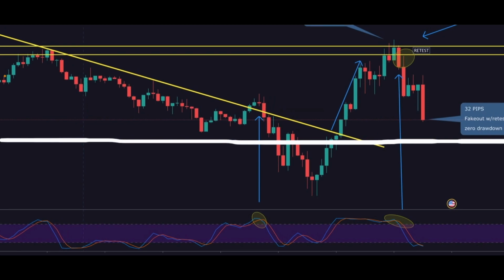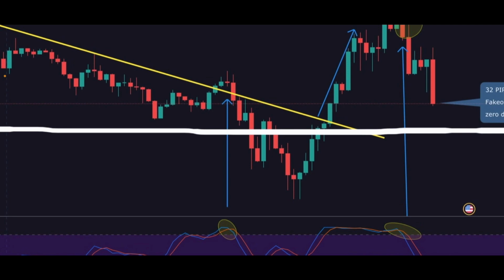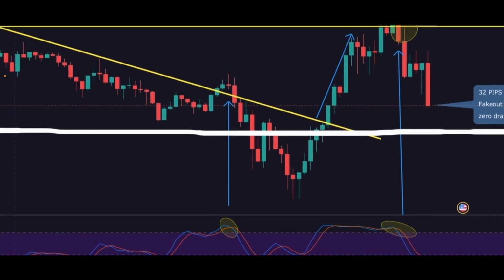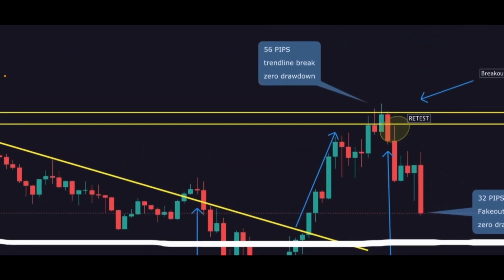But now we see how price reaches the bottom, reaches support, and gives you that bullish tweezer pattern of candles at the bottom and starts climbing back up. Just because it starts climbing back up doesn't mean that you take it, because it could just bounce and resist at that previous support area. I need to see something that breaks through that trend line to give me some confidence that it is a buy. And sure enough, there it goes. It took off, broke through the trend line, went all the way to the top, and that gave 56 pips of the trend line break.